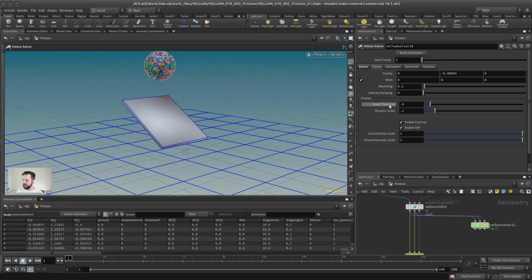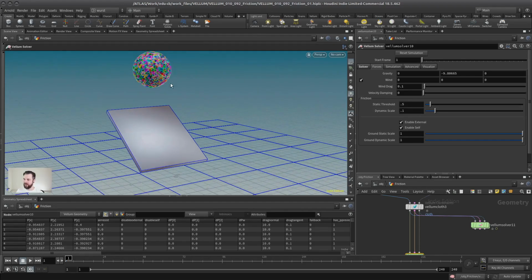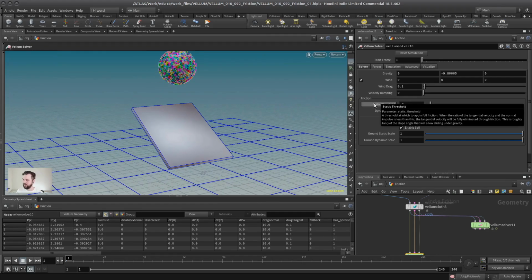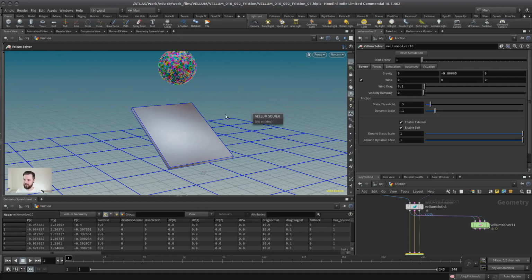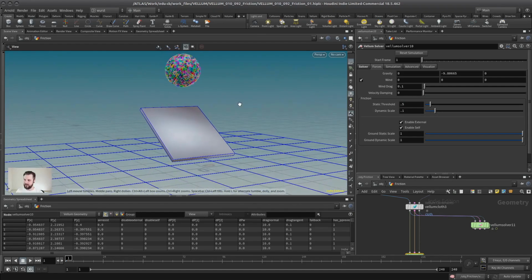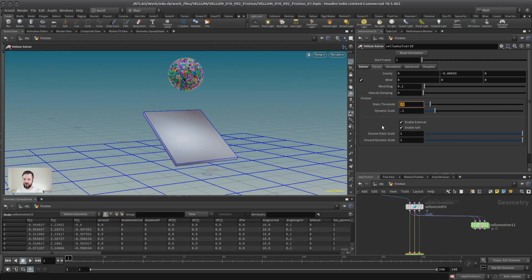What is more interesting is the upper part. And this defines how every active object behaves. So we have here a static threshold and a dynamic scale. And the static threshold means, if you look in the description, what are the velocities that are considered static. So under this number, if something goes slower than that, then it's considered basically non-moving, and it kind of stops. So this is kind of for stickiness. So when does an object completely stop, basically, under which velocity this happens?